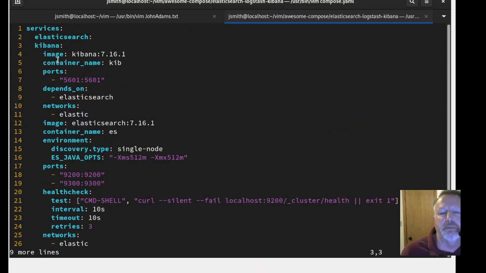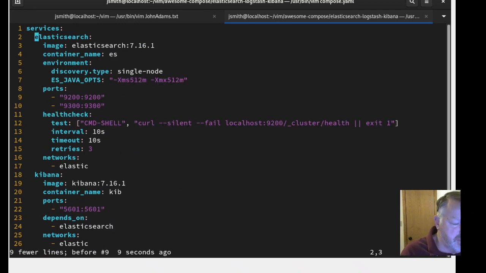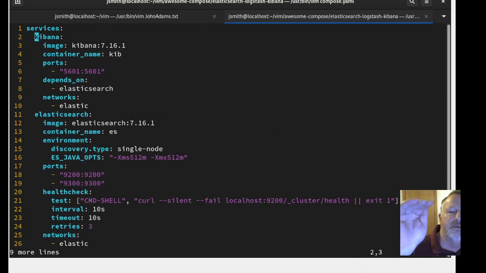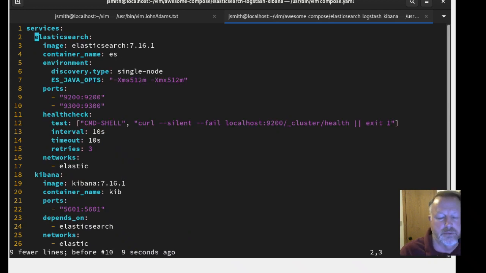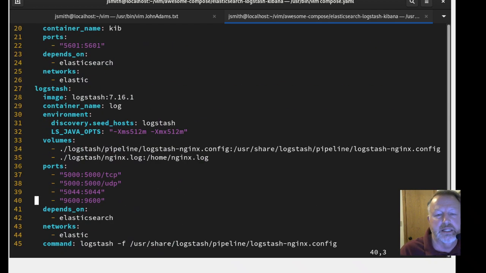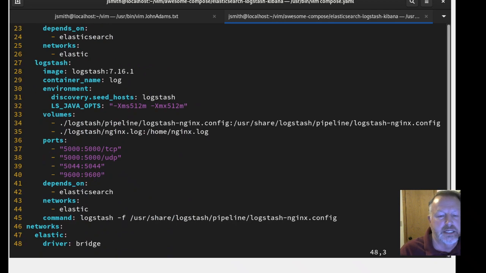And so all of a sudden, this is going to mess everything up because now it's got Elasticsearch and Kibana, and then all the configurations for both of them together. I don't want that. But I can paste it above with a Shift P, and it puts it above or previous to the current one. Hope that's made sense to you. And then I hit U to undo that. So we've got the Kibana, we've got the Logstash containers defined.